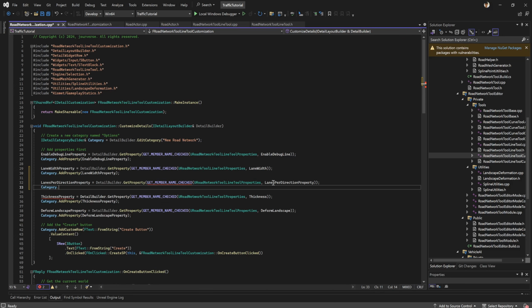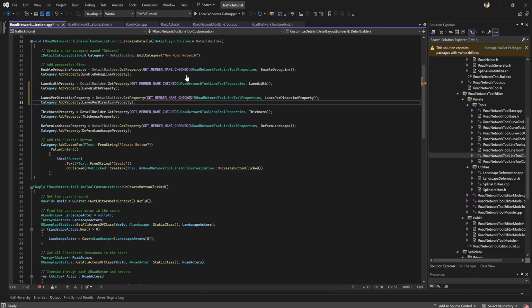Category, add property, length per direction property. Sorry, this is length per direction, add property.